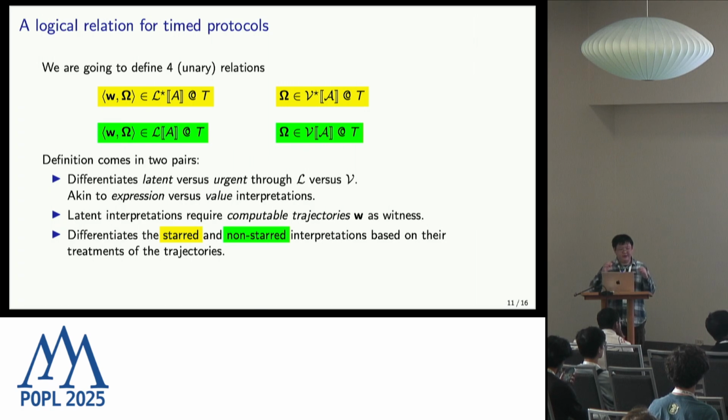But the important thing here is, we have the star interpretation, and we have the non-star interpretation. The star ones can be thought of as the interpretation being seen as needed, and the green ones are stronger. These are like as guaranteed. We'll get into that later.